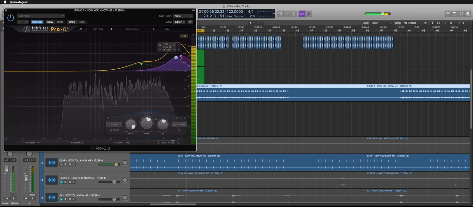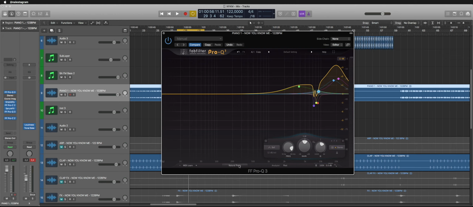In general, in the case of this EQ, the more high-end adjustments you want to make, the more you want to use natural phase instead of zero latency, or sometimes even linear phase. But that's a very different topic, and I really don't want to go into too much detail. The whole point is that if you use the Pro Q3, with one or two high-end adjustments, it doesn't really matter whether you're zero latency or natural phase. But once you're stacking a bunch of very subtle, very little adjustments in the high end, like what I'm doing here, that's when you want to switch to natural phase.